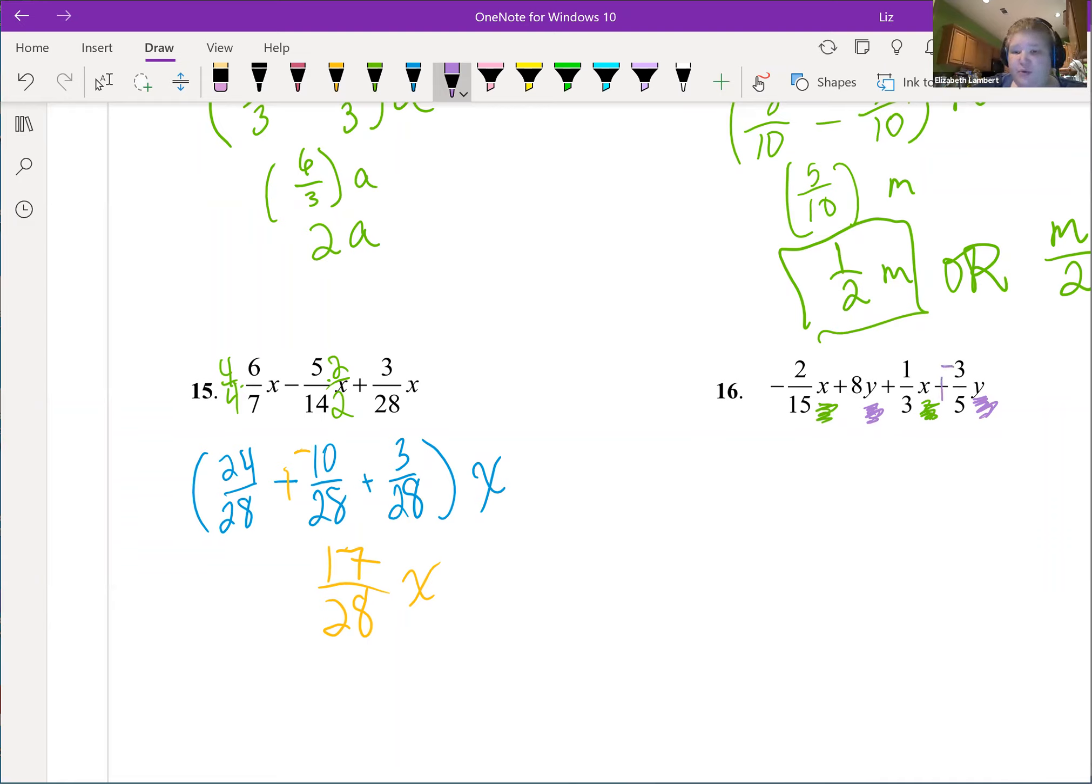Because if I choose to move the three-fifths of y, I'm going to move it as negative three-fifths of y, and now I can move that wherever I want because now everything is addition. This minus up front is really negative two-fifteenths, but this is one of the reasons why my negatives always went up, because I was always doing this plus add the opposite or plus plus.